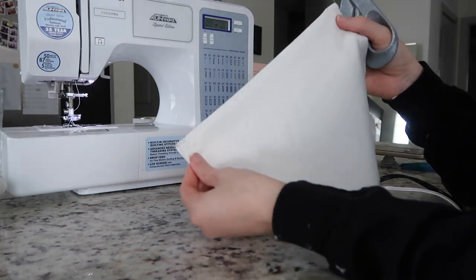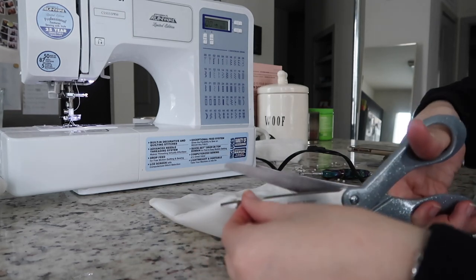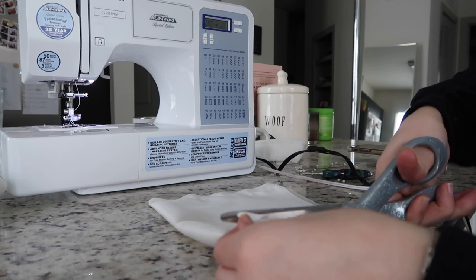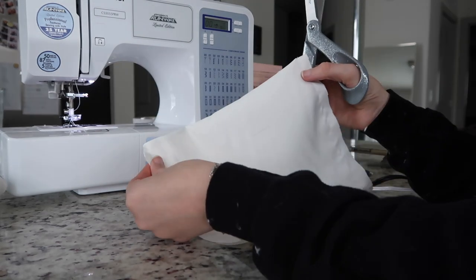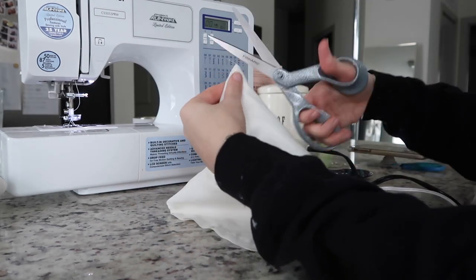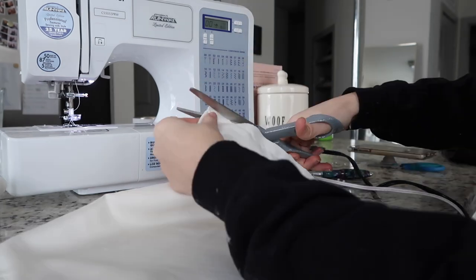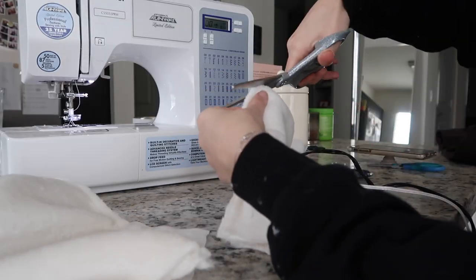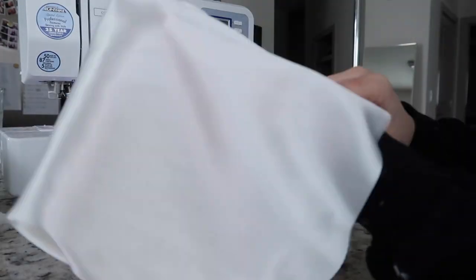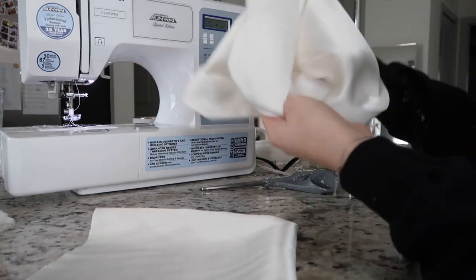This is a very important step. Take the corners of your lining, specifically the bottom corner of the closed end — which will be the bottom of your bag — and cut at an angle. This helps it be less bulky when you turn it right side out. Make sure you don't cut your stitch, and only do this on the part where it's closed at the bottom. I'm doing this to the fur piece as well. Then I'm turning my lining right side out so the shiny part is outside and pushing those corners through — doing both so I have them both right side out.